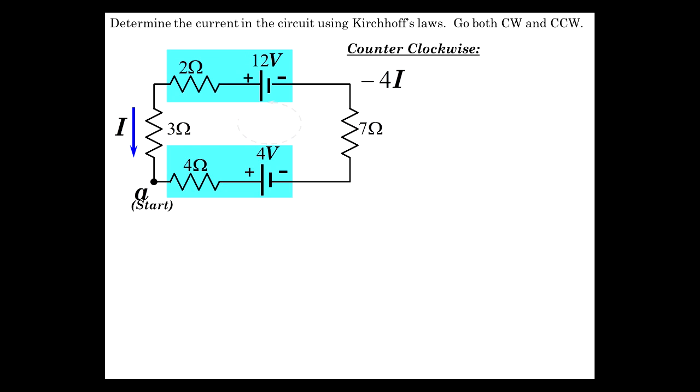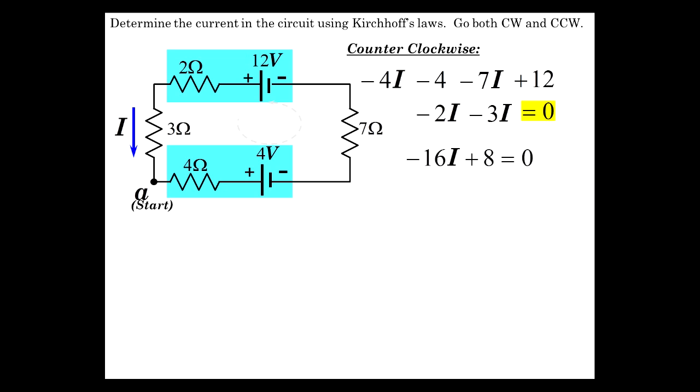So we have from A, since current's flowing this way, we have a drop. So it's negative 4 times I times R. This is the resistance times the current. Then we hit the battery. And is it a drop or a rise? Well, because of the way we're going from plus to minus, it's a drop. So minus 4, minus 7I, 7 ohm. Now, a rise of 12 volts, so plus 12. And then minus 2I, minus 3I. We've come back, we've come full circle, we're back at A, so all that's equal to 0.